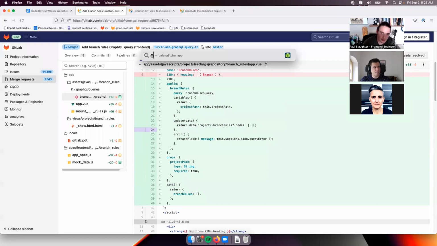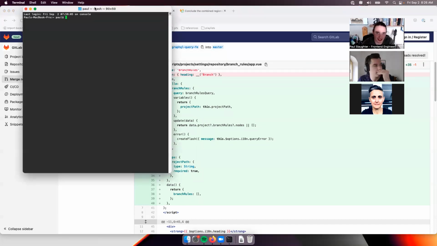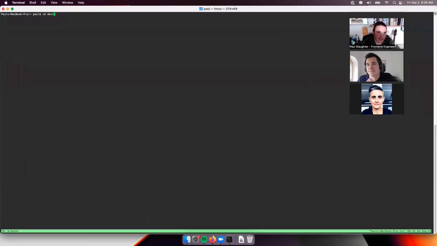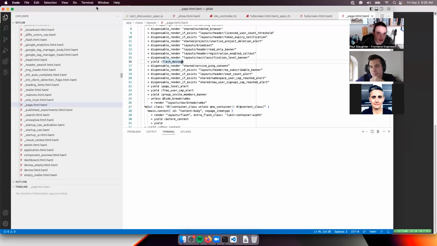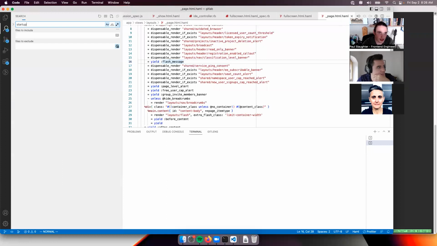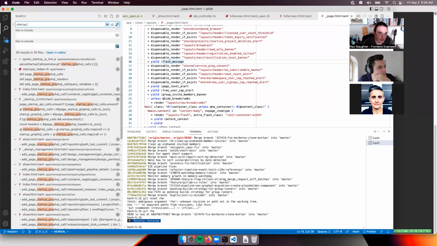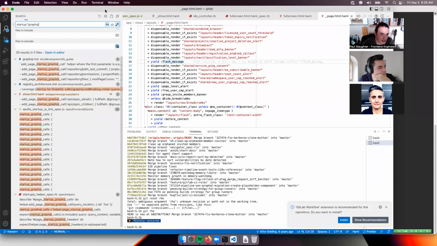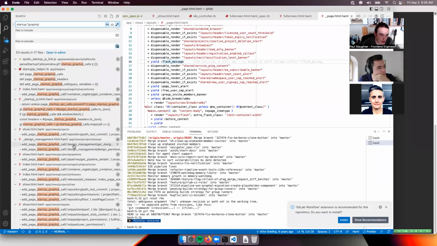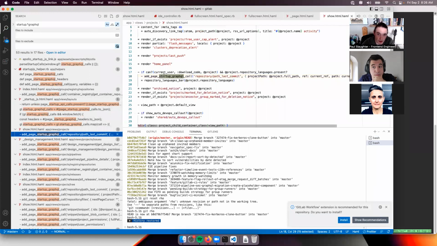This is worth sharing because it's weird, but helpful. Let me see if I can find this. Yes, add page startup GraphQL call. For performance's sake, why wait if we know we're going to make this request right away? Why wait for everything to load to kick off the GraphQL call?